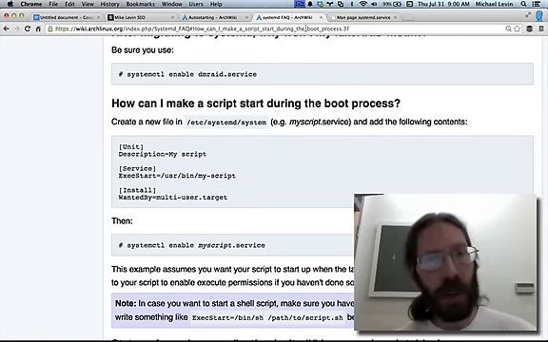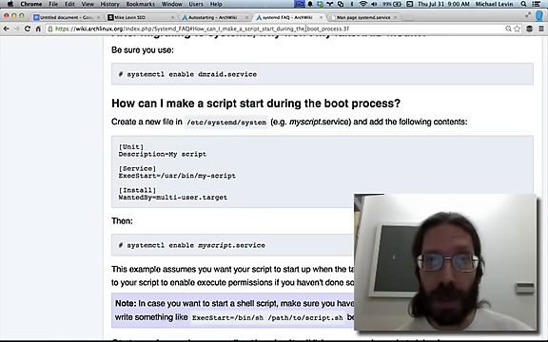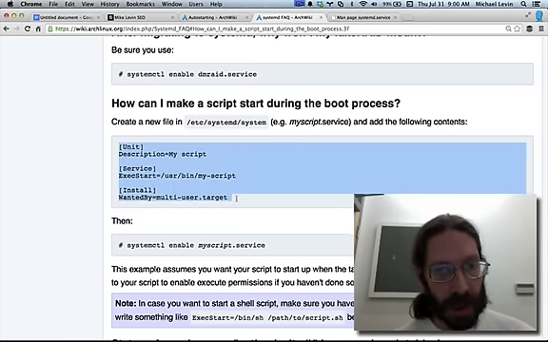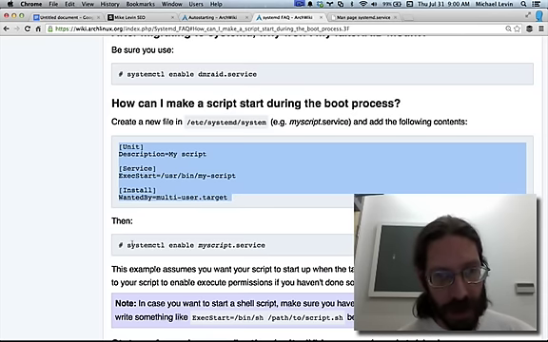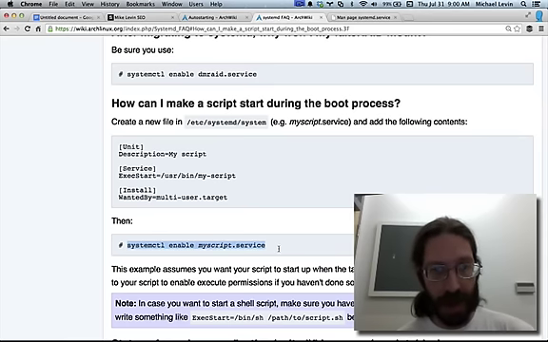But before we do, I want to look at what the file that I put in that location is supposed to look like. So I Googled up, how can I make a script start during the boot process on Arch Linux under the Systemd system? And I find this. And it also says to actually start it afterwards, I type this command. And then it also says you can't do something like the interpreter space the file name.